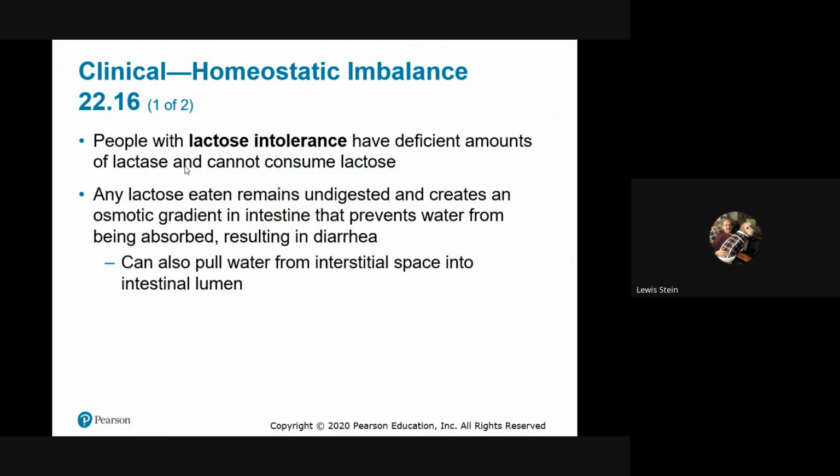Yes, you can deal with that by avoiding it. Some people, not everybody, are helped by using milk that has already been pre-lactased. I used to put lactase in. I don't know if that works or not. We used it with my kids because it was there, but my son, who at the time was lactose intolerant, is not now. It's interesting. Both of my boys had that, but my middle one had it the worst. But they all had to be on special formula, on soy or even more special pre-digested formula.